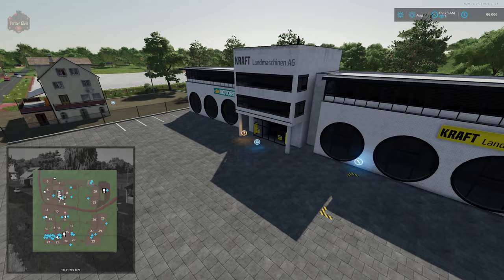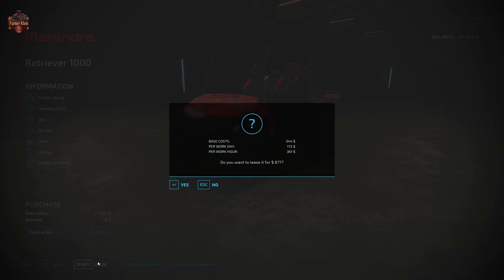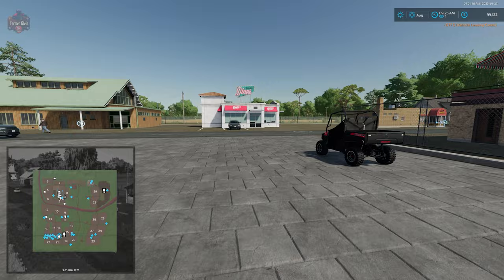Over here at the vehicle shop, we do have our customized sell, trade, repair, and repaint trigger. We also have our shop trigger here. Let's go ahead and get the Mahindra. Let's see where our vehicle spawns in. But we got a decent area for our new machinery to spawn in at. And we definitely have the ability to get out with larger machinery.